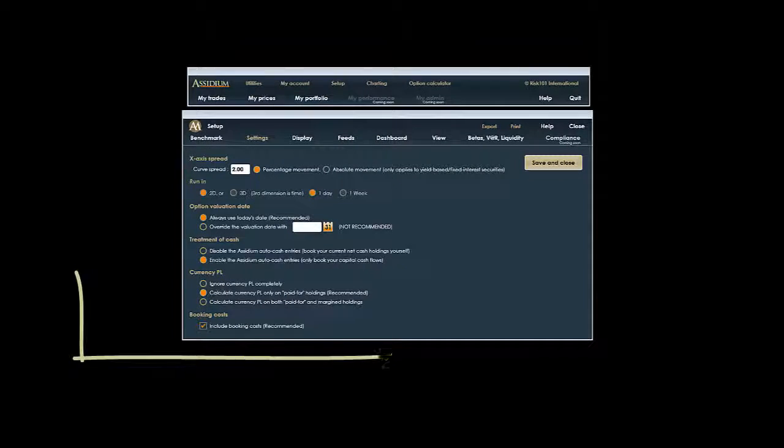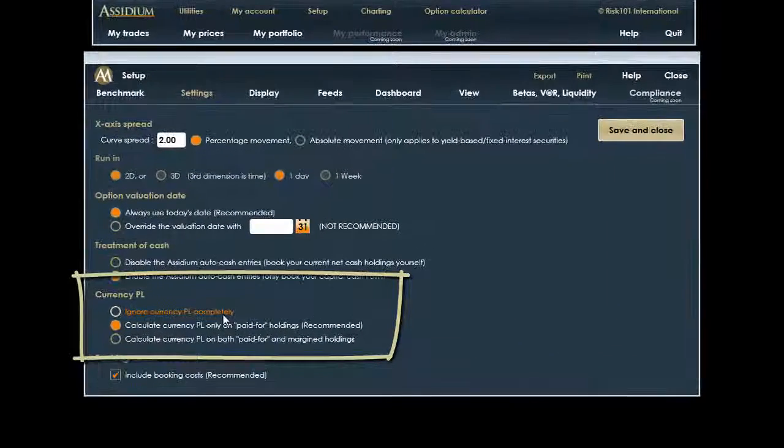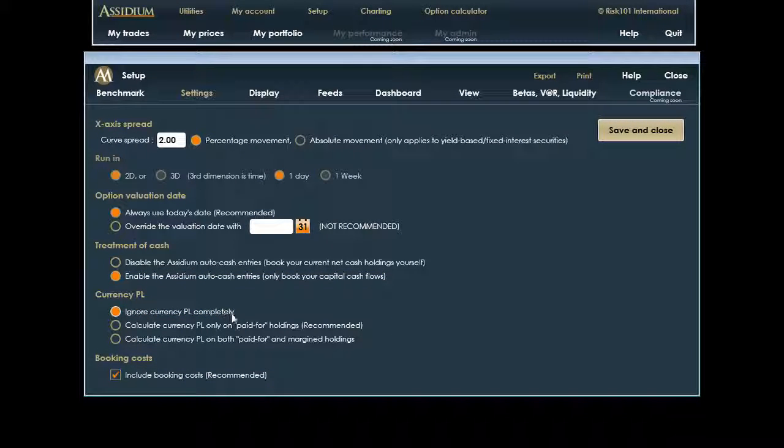You can choose to ignore all currency effects by activating this button, which will simplify your displays substantially. A margin security is one where you do not pay the full consideration of the trade up front, but rather leverage your exposure via a broker or an exchange, who, under certain conditions, would require only an opening margin and ongoing daily P&L margin calls. Common examples are listed futures trades and contracts for differences, or CFDs.